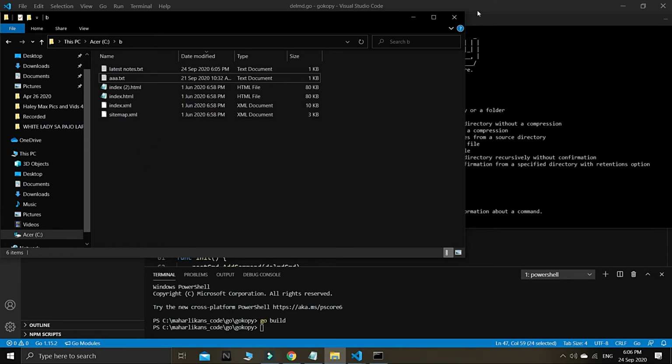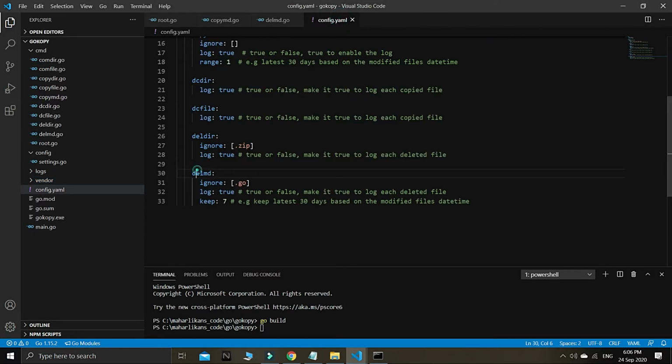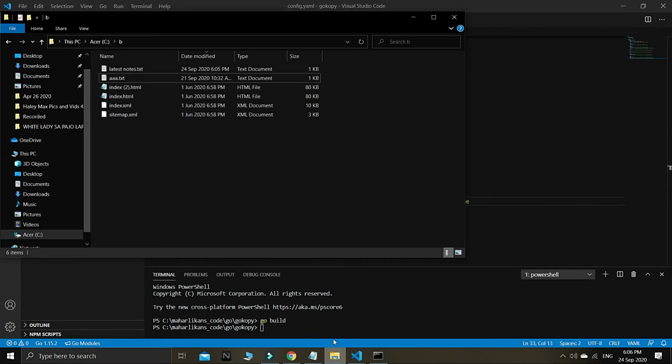So right now, based on our configurations, guys, we can ignore also here, but right now we don't ignore yet. We just put empty, and then I keep 7 days. So based on our files here, from the current date to 7 days, you cannot find any other 7 days except for this 21. And then 1st of June should be deleted. It must be deleted because we only keep 7 days.